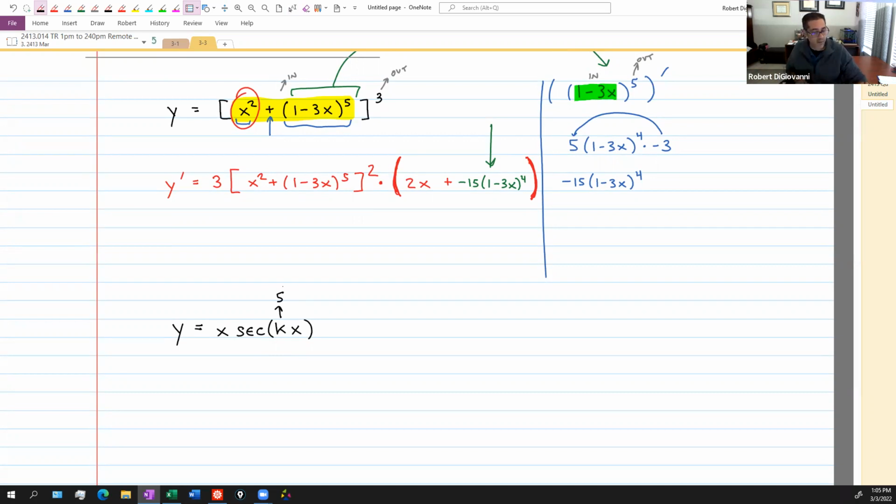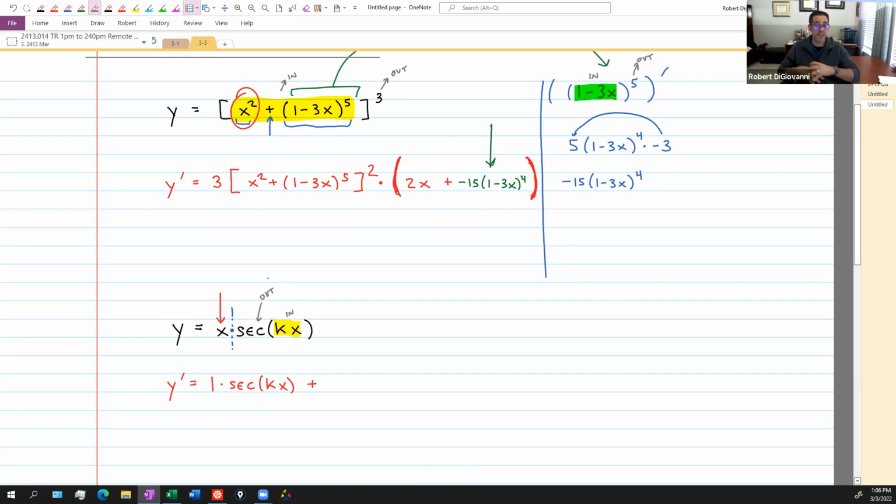So when I go to take the derivative of this, I have to first realize that there's a product rule right here. It's x times secant of kx. So I'm going to apply the product rule. I'm going to take the derivative of this one first, which is 1, times the second function, secant kx, plus, now I need to take the derivative of secant of kx. We did one like this in class last time, and you have to be careful because of the kx. This is chain rule. We basically have an inner function, and then the outer function is this.